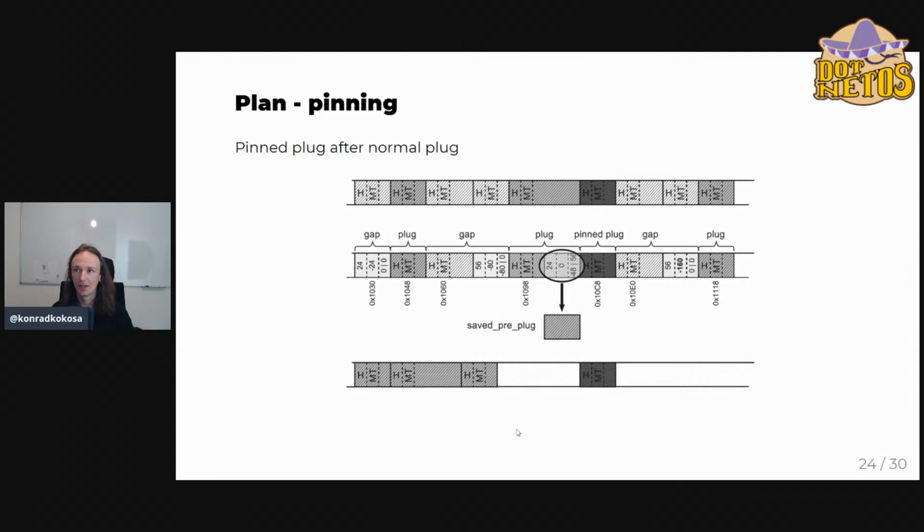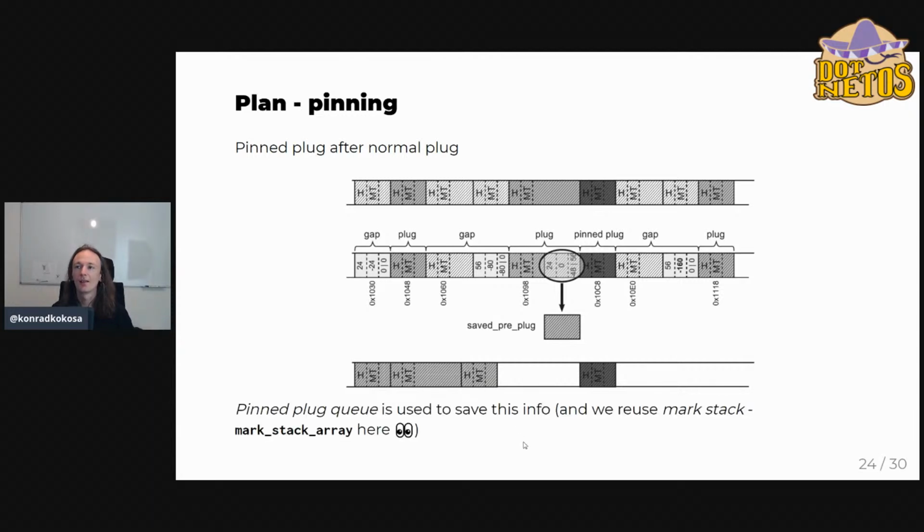But it is not the end. By the way, to store this pre-plug data, we use a data structure which is called the pinned plug queue, and we reuse the mark stack here. If you remember, we have a mark stack for the objects to be visited during the mark phase, and all of a sudden we start to reuse the same data structure here, just because it is at hand, available.